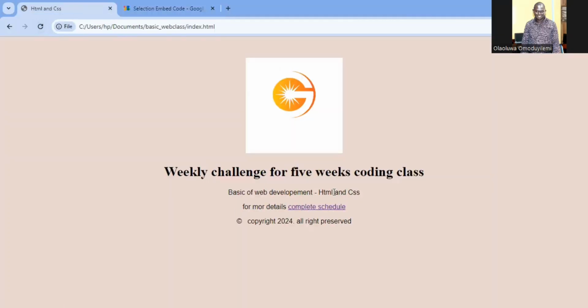Good. Now your font is very, very important. One of the things that attract your client is how you mix your colors and the kind of font you use. Also, when your font is kind of unique, it makes your web page attractive. Your color, and also when you bring in images and arrange them properly, your spacing is done well, it makes your web page attractive. Then your index page contains the summary of all you want to do in that website. Your index page is your home page. Take note of that. Okay, let's go back.